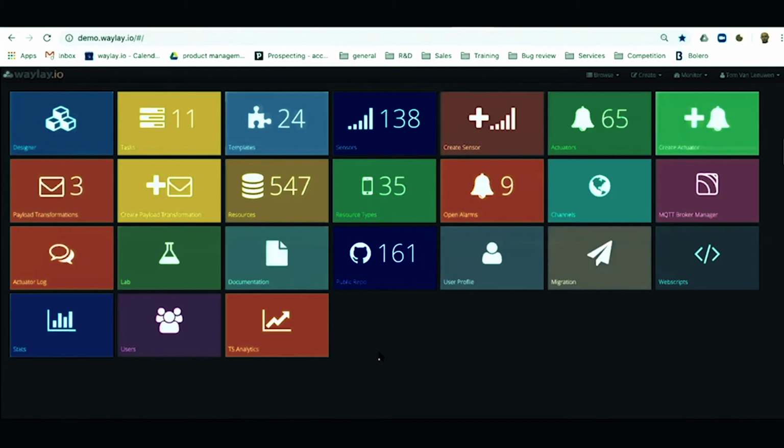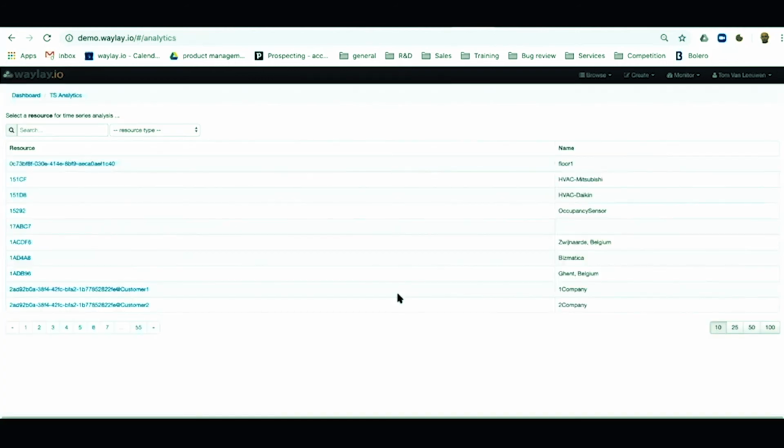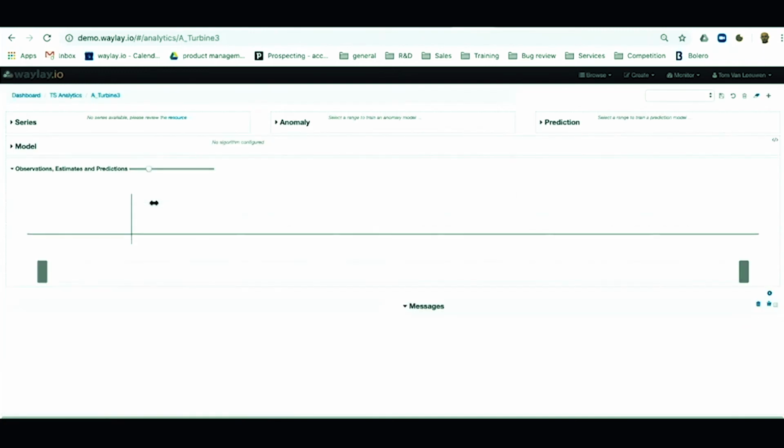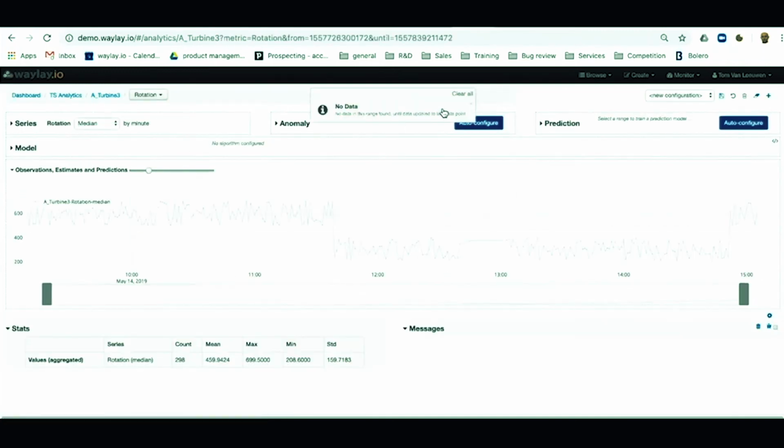One thing before we move on to the Q&A section is to maybe show briefly what our time series analytics can do. So if I take a nice example of a turbine, this is, for example, the rotation speed of a turbine that is in the field.